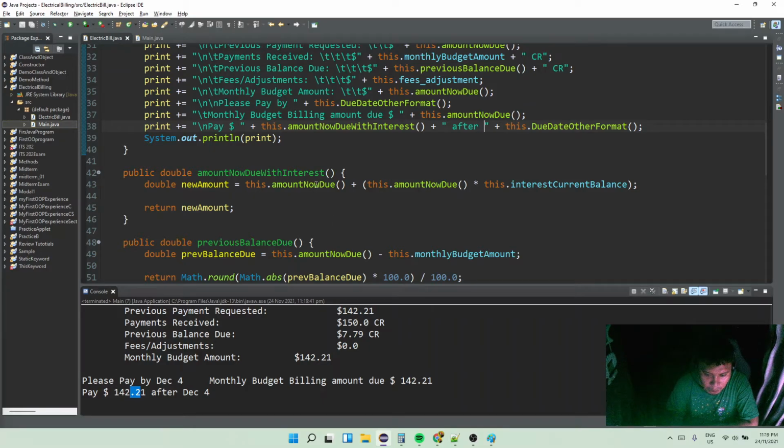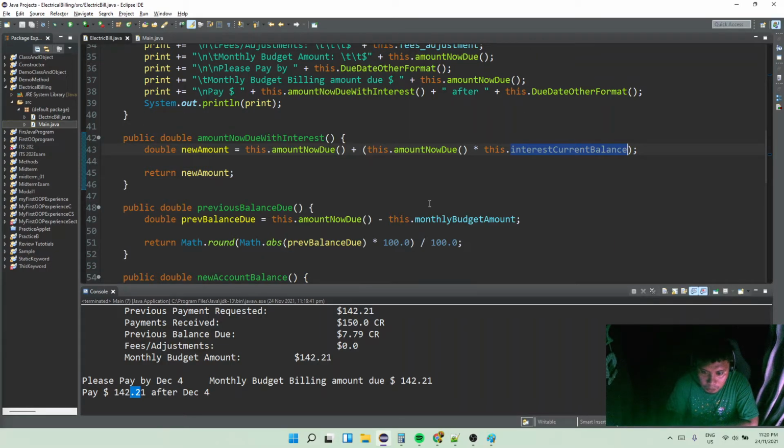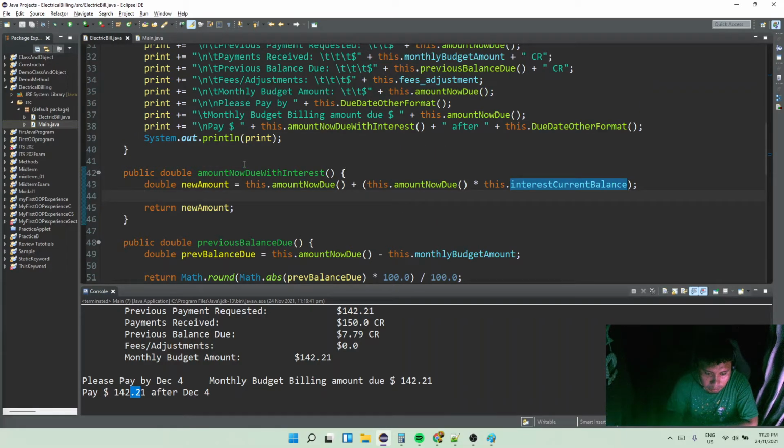Amount due, yeah, it's the amount due times interest current balance. It's the amount due with interest. New amount.